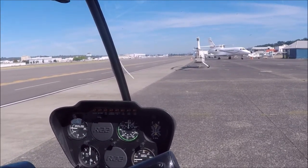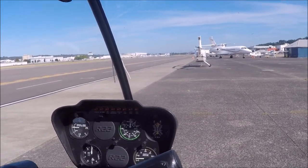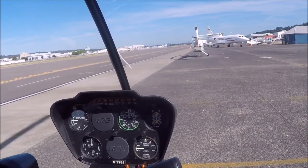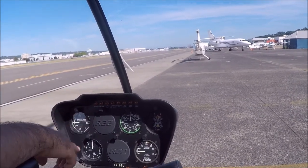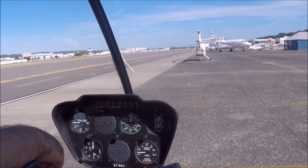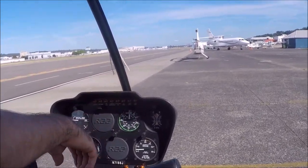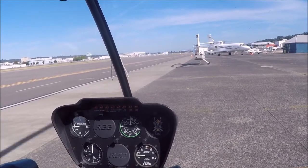So if you were to totally ignore it and just haul up on the collective, would you get all the way up to 30 inches or pretty close to it? Like once we're up in normal flight, and then just pull up as hard as you can? Or even on the ground? Well, on the ground, you're talking about with the RPMs this low? Manifold pressure, sorry. Right, but are you talking about the RPMs here or all the way up at flight idle? At flight idle. If we're up at flight idle and we pull pitch all the way up, we're gonna go straight up.